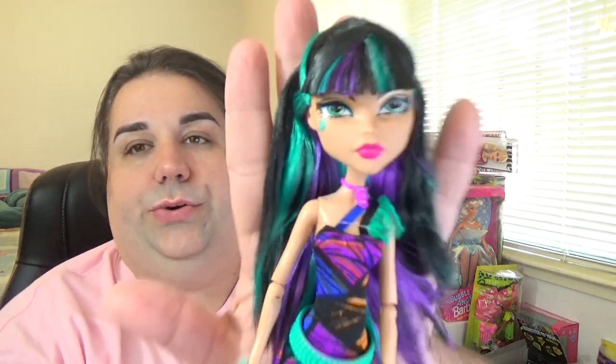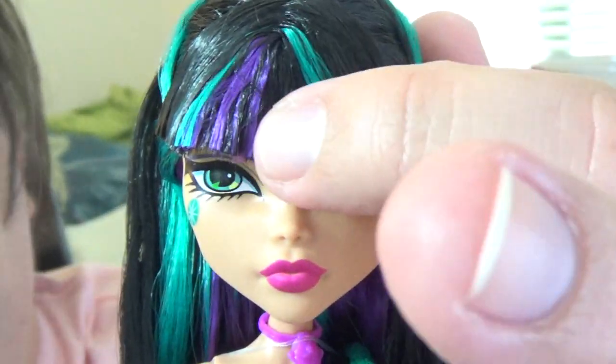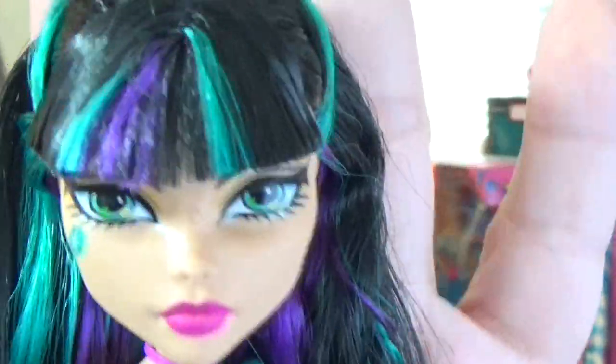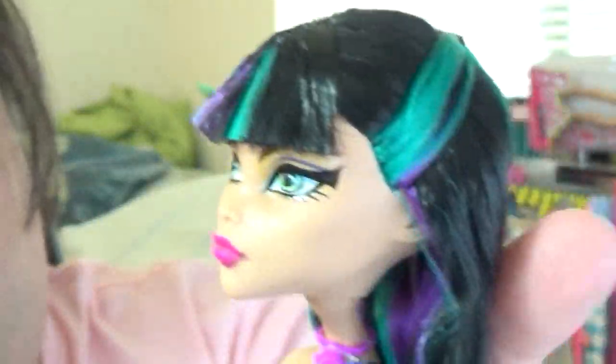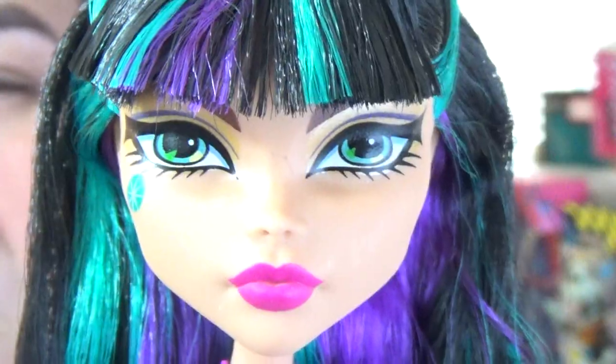Oh my gosh, her hair — back when Monster High dolls had really, really high quality hair. I love the colors too. Here is Cleo. I love this combination: it's literally my favorite colors — teal and purple. Her hair is really nice quality; it feels like there's a little bit of product, like hair gel, but I'm not feeling any glue seepage at all. Her eyes might be printed a millimeter too high, but they're even, so that's all I care about.